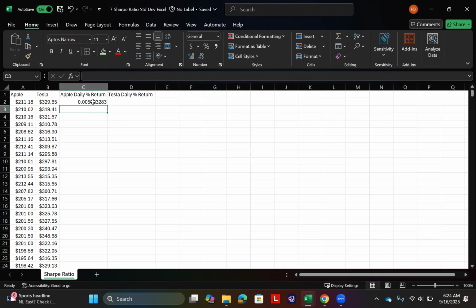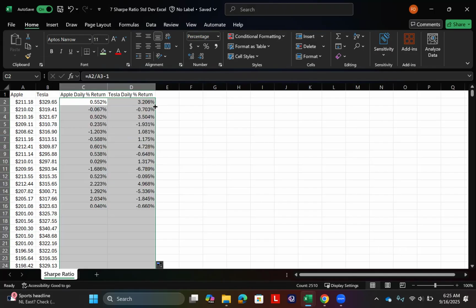So you can see that this is the daily return for Apple, and you can click on it, and then you can see here the percent button, and then you can increase decimals here as well. So as you can see, these returns are roughly 0.5%. Okay, 0.55%.